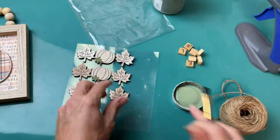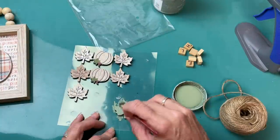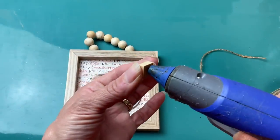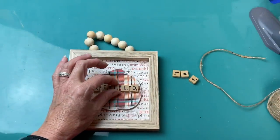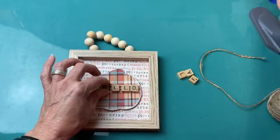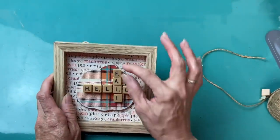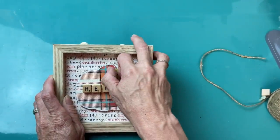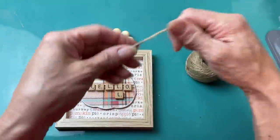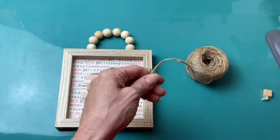Coming back to these wood stickers from Hobby Lobby I'm just going to take one of the leaves and paint it again with our moss chalk paint. Then I'm going to hot glue our letters right across the middle of our pumpkin that spell out the word 'hello,' and then the word 'fall' will come down on that second L in the word 'hello.' Very cute. If I did it again I would probably move the scrabble letters down just a little bit.